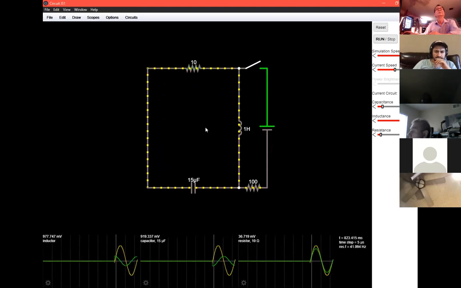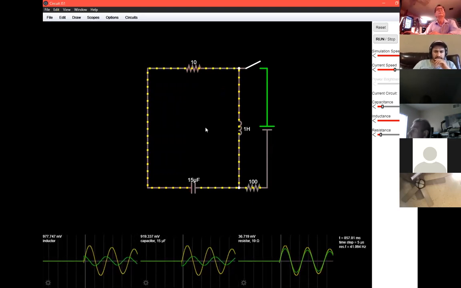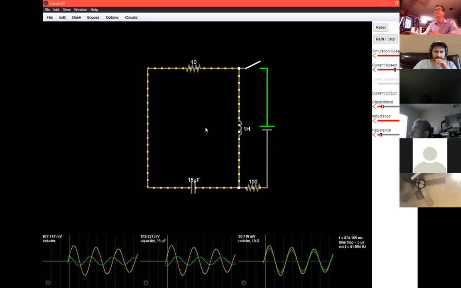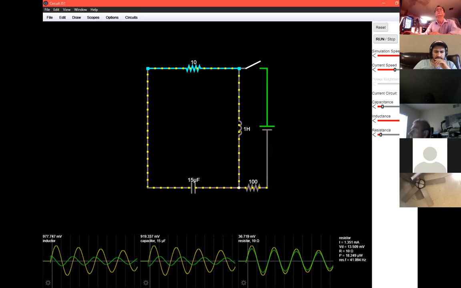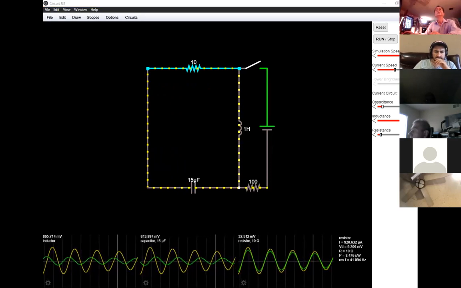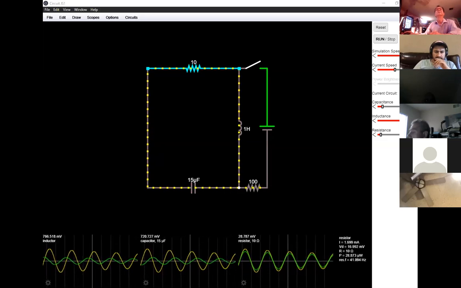But you have to be careful. You have to save your schematic every time, because if there's the slightest interruption, I'll show you. All right, this is, if you can't see it, that's all right. Hold on.